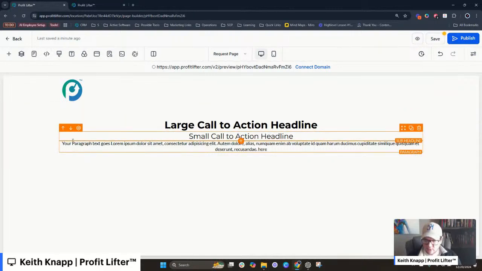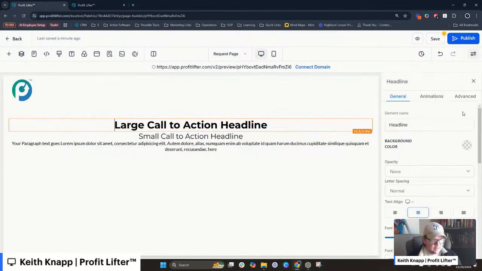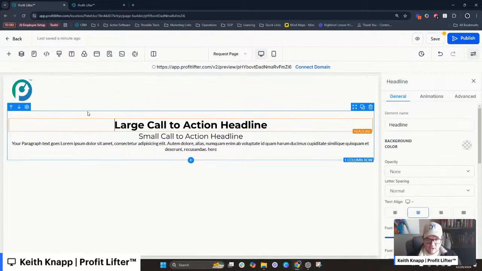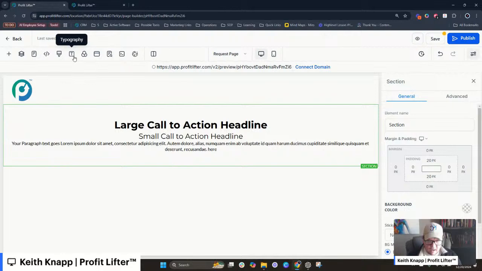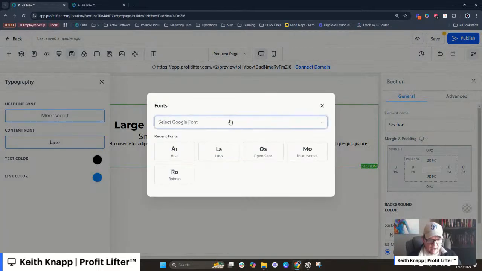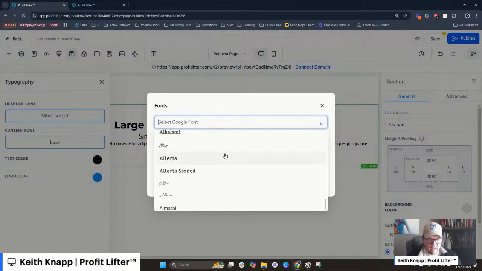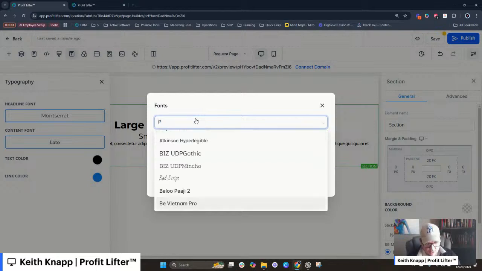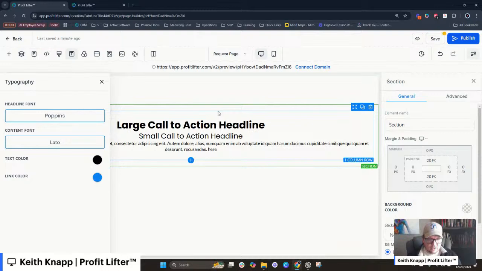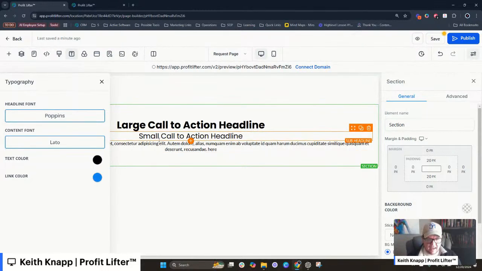Now, another quick trick, I'm looking at these fonts. These are not the fonts that we use for our design. If you want to change the font, the font will only change on an individual page. It doesn't change it throughout the entire funnel. But you can come up here, find your font, and there are just a massive amount of fonts in here. So if you know what your fonts are, if you already have that defined in your brand, which we talked about on Wednesday, you would just go there, type it in, and it's going to add it.